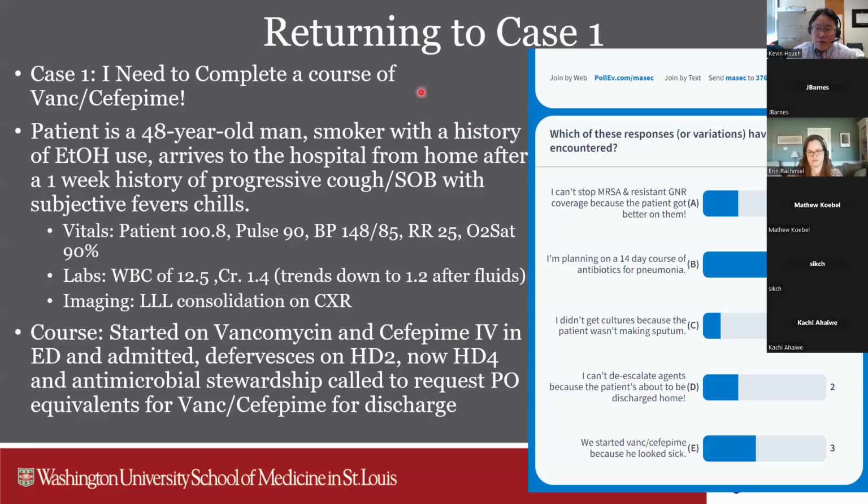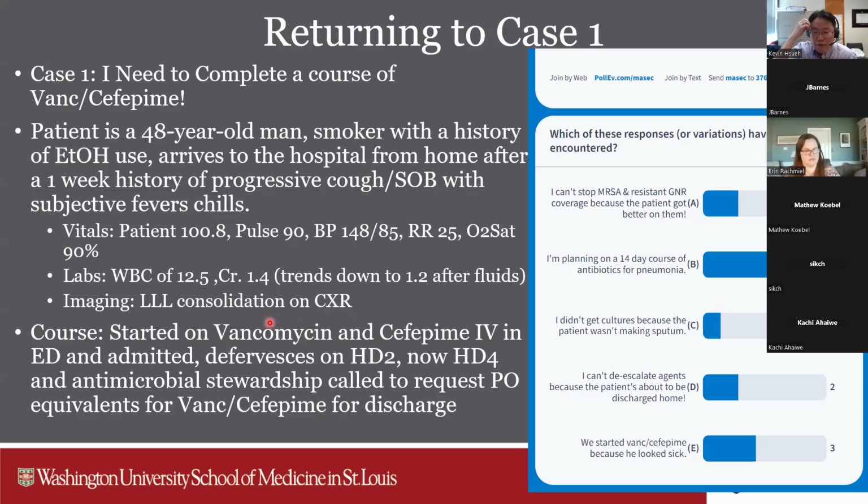So how could implementing those guidelines have addressed this particular case? Well, if you look at it, this person came in with a classic story for community-acquired pneumonia, but they didn't have really any of the markers for severe pneumonia. This person came from home. He may have structural lung disease, so cefepime might have been appropriate, but vancomycin generally would not have been. Even if the provider still thought vanc and cefepime were appropriate, the recommendations would have suggested that they should have gotten a MRSA NARES swab.